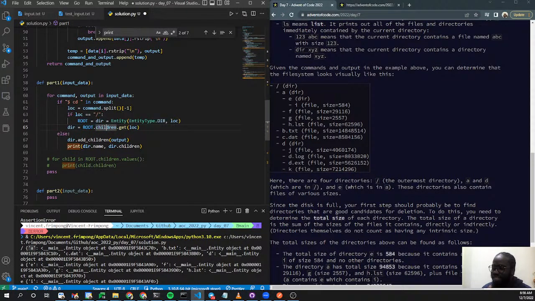To get the location from it, right? And then we can use that entity as a new directory.